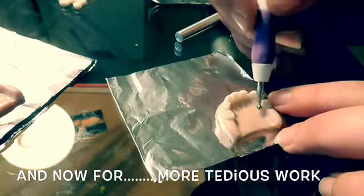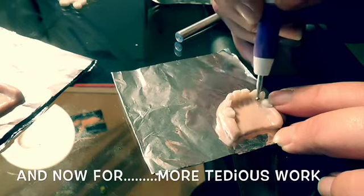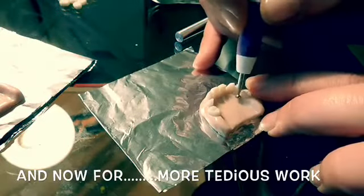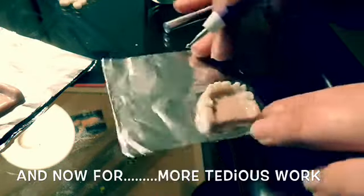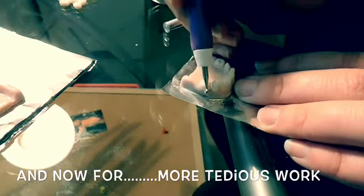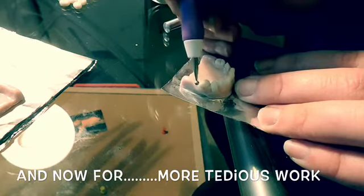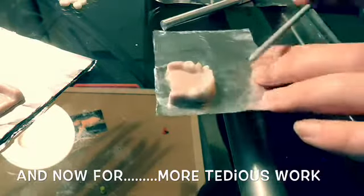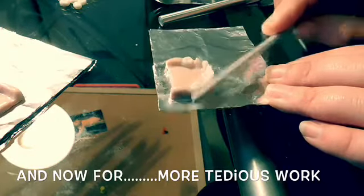Okay, so we want to put the gum up around the back of it like I did with the other one. Hopefully you're seeing this, I'm not on a weird angle. Okay, so I just put the gum up around that. Just give it a bit of a smooth off.